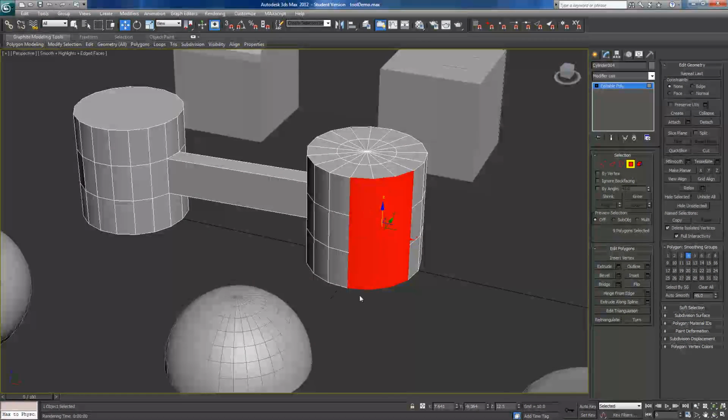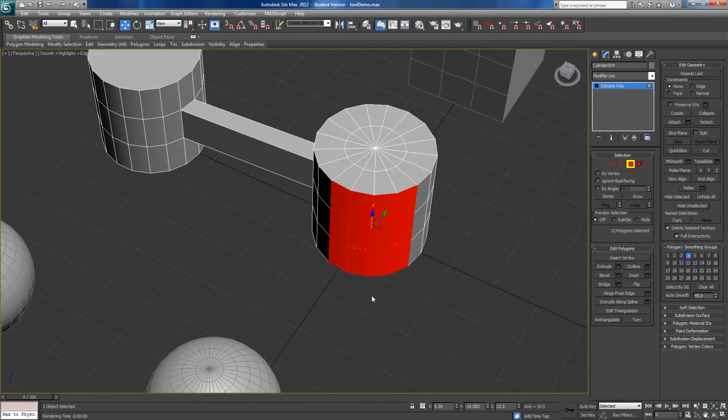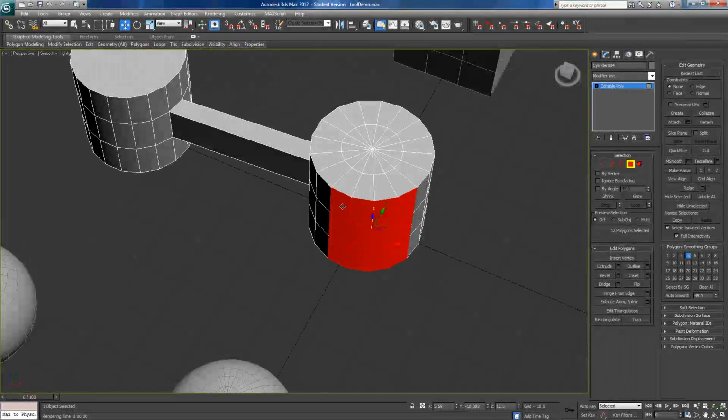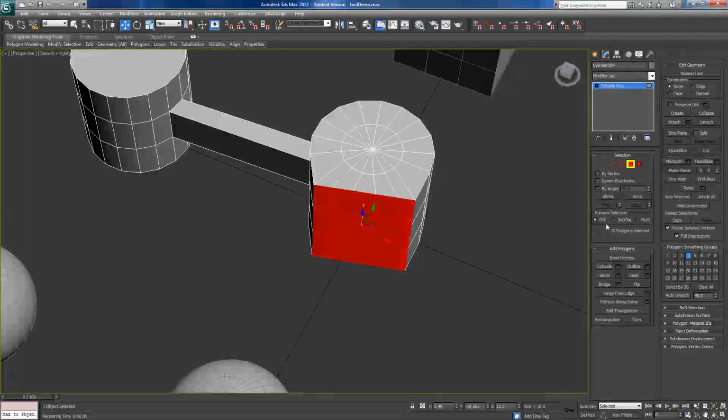Since there's 3 selected, an uneven number, it's going to be this edge, and if you make planar, you can see it used the tangent of that edge to create the flat, with the middle row being what it's flattened on. So there's 5 selected here; they'll all be flattened along that edge.